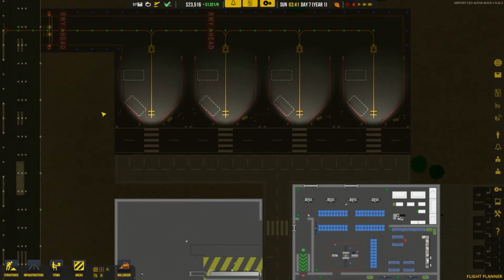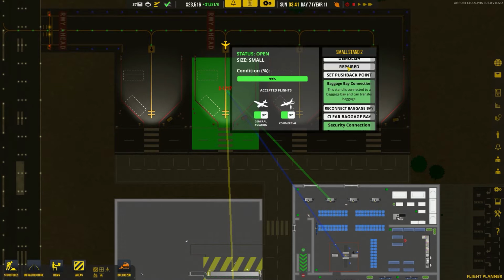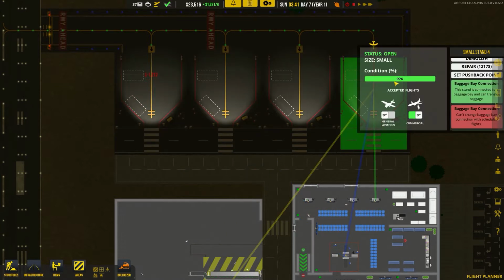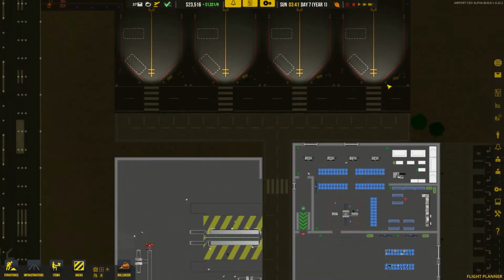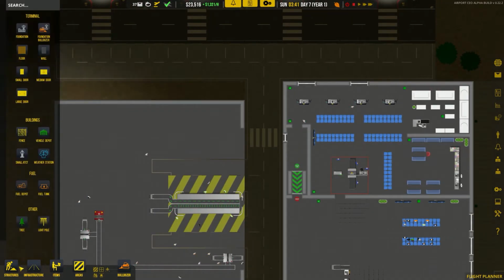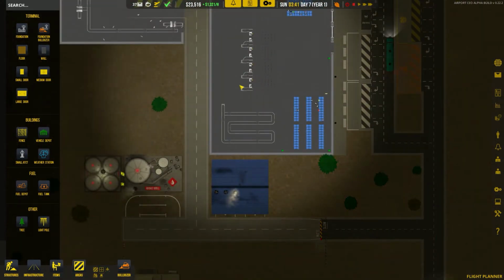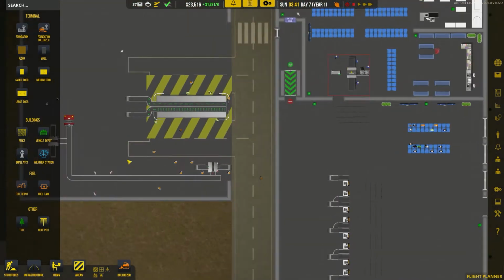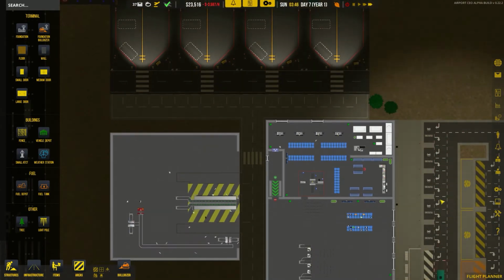And this is where we're going to get general aviation. I'm just going to leave the, oh, actually, no, I'm going to turn that on before I accidentally break everything. Everything should be fine. Repair? What's wrong with it in the first place? What have they been doing to it? Never mind. So baggage connection. Yes, yes, yes, that's all fine. So security, everything is ready to go there. Put some doors in. We like to have doors here, not just letting everything hang out. And I think we're basically ready for operations. Should be starting fairly soon.